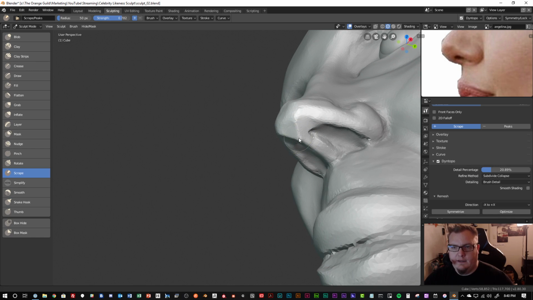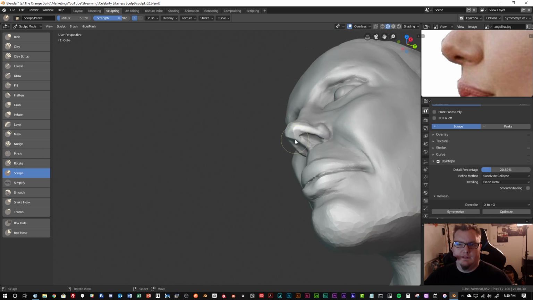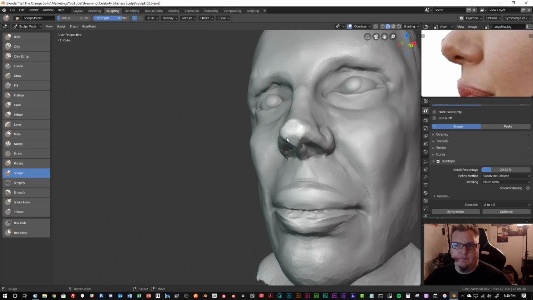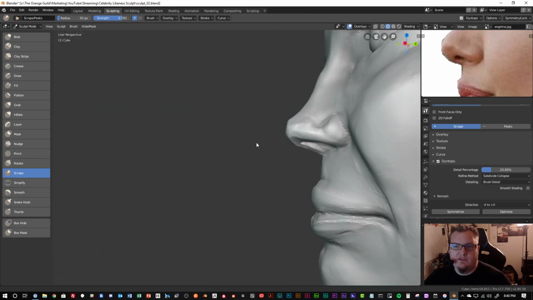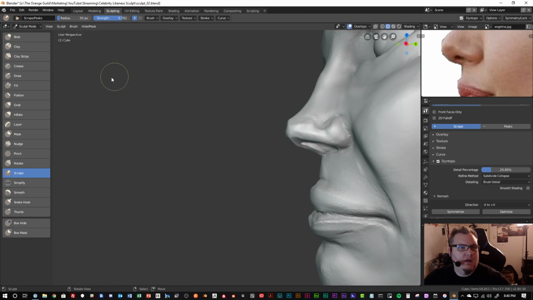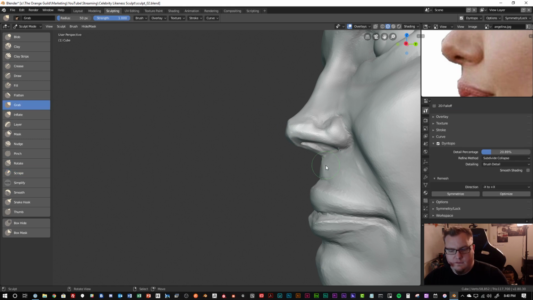So you can see how angular this all really is. There's a lot of flatness and planes happening here. And they're subtle, but they're important. Okay, so we got a big difference here between the distance from here to here and here to here. And that's why this looks so weird. It's one of the reasons why that looks so weird.